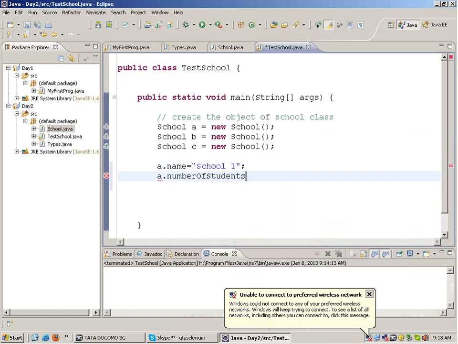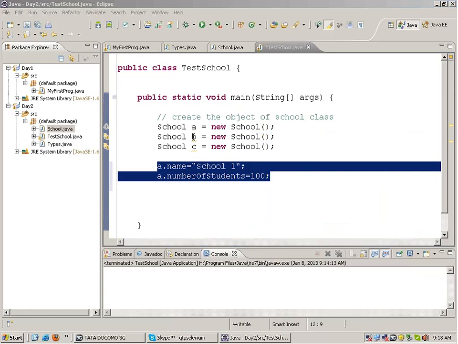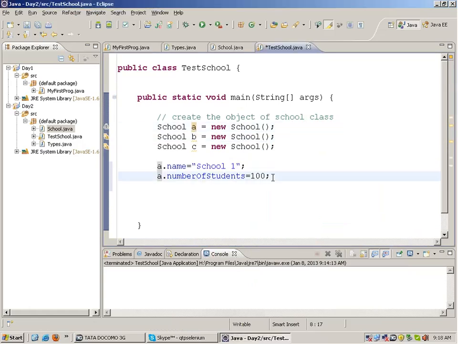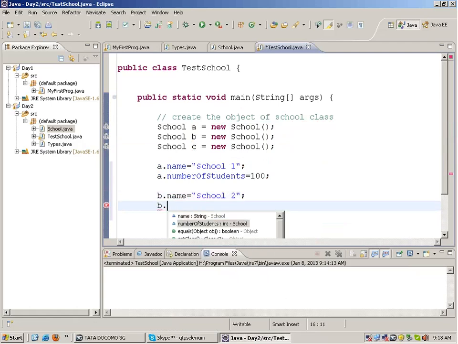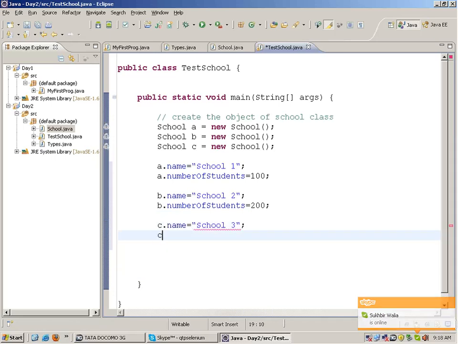A dot number of students is 100. So what I have done is I have initialized the object reference A. Then I can initialize B. B dot name is school2 and B dot number of students is 200, and C dot name is school3 and C dot number of students is again, suppose, 300.